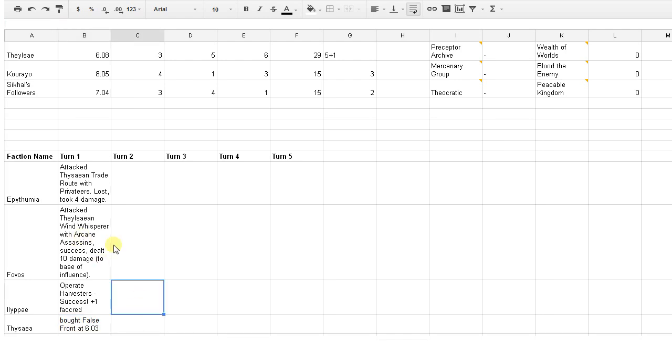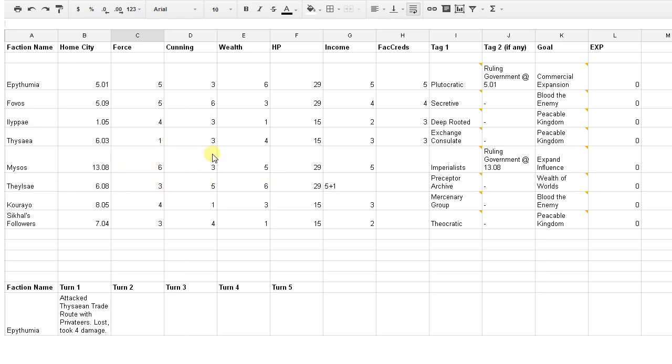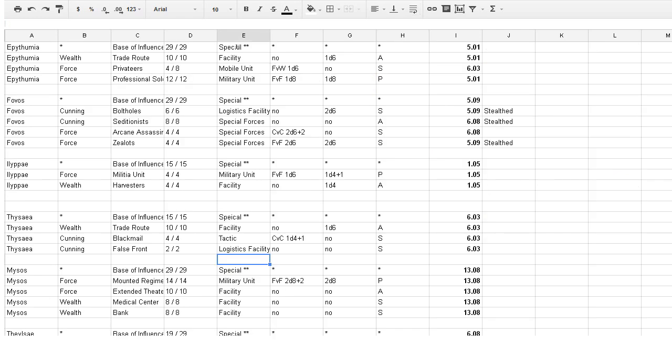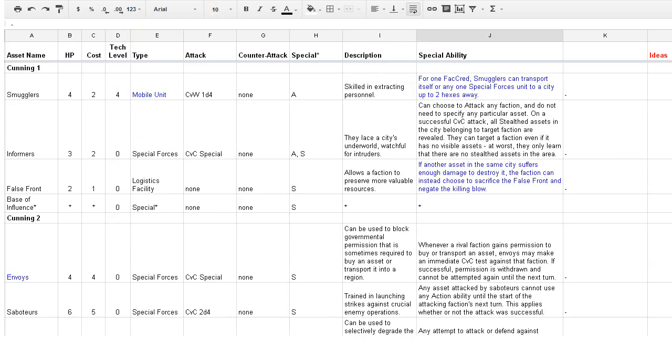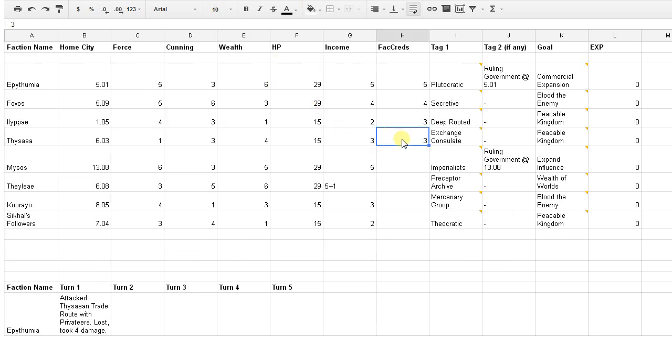I should have city names for all these. If I was doing this in character, I would, but unfortunately I don't. So, yeah. And that cost, how much was it? Was it 1 or was it 2? Cost 1. So down to 2 fat creds.